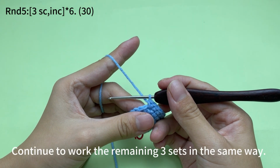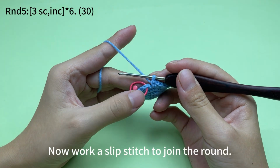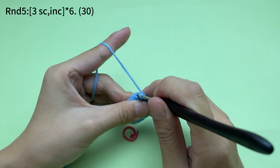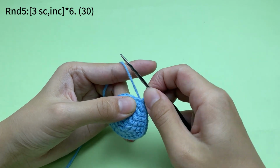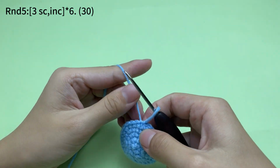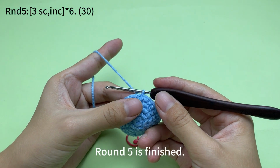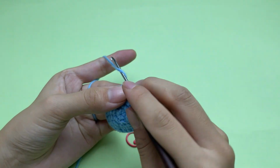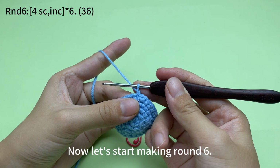Continue to work the remaining three sets in the same way. We will skip the repetitive parts. Six sets are done. Now work a slip stitch to join the round. A slip stitch is done. Round 5 is finished. Work a chain as turning stitch. Now let's start making round 6.